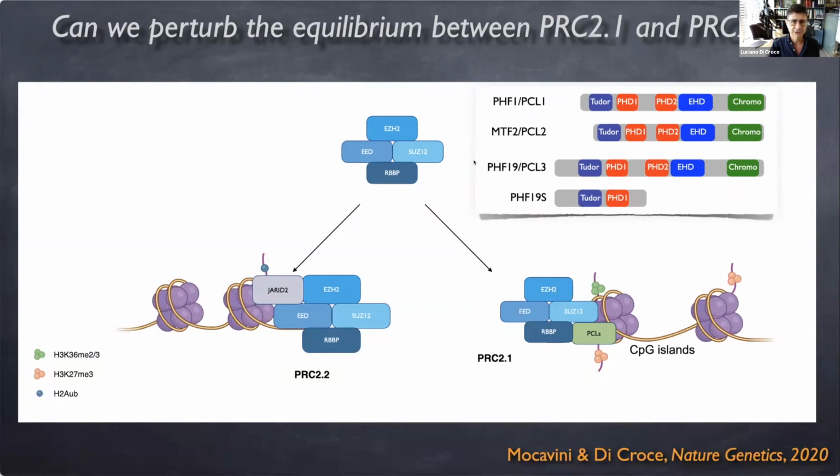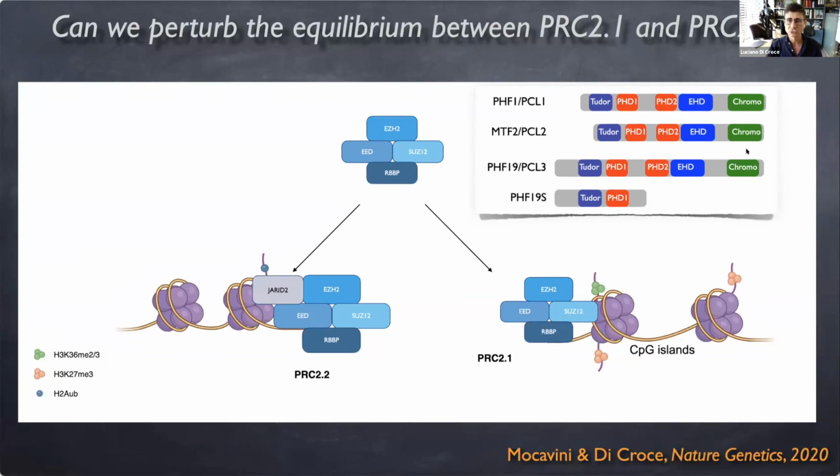We got interested particularly in PCL3, also called PHF19, because not only is it overexpressed, as you can see in a second, in different types of human cancers, but also because there is a short isoform, as you can see here, which lacks some of these very important domains, and not having these domains prevents this protein from being inserted into or participating within the PRC2 complex. So we wondered what happens if we now remove PCL3 from the cells, if we perform an ablation of PCL3 from the cells.